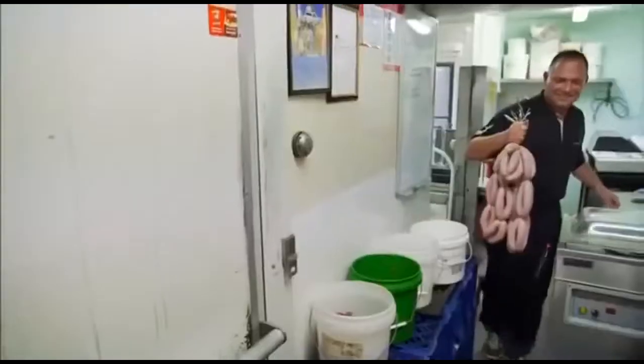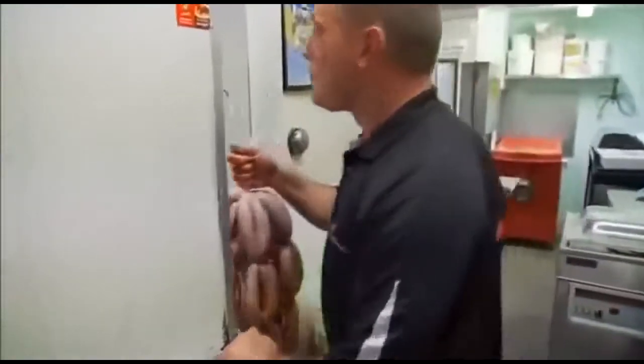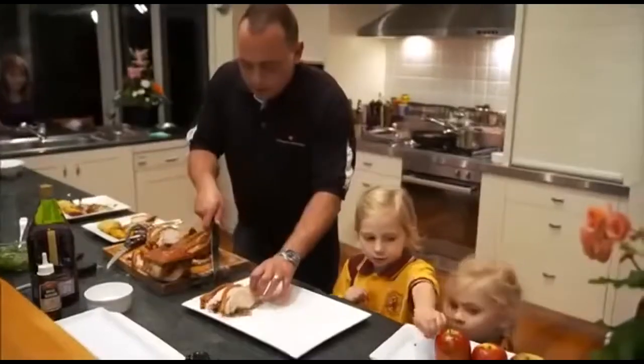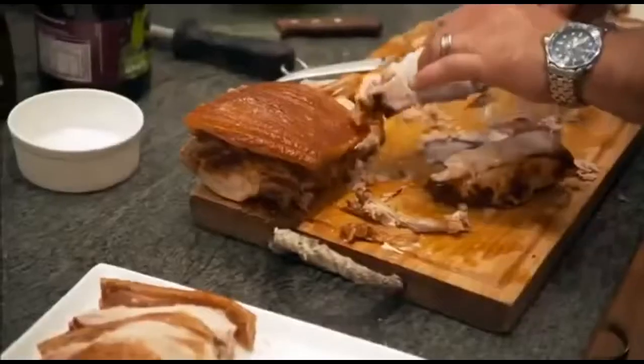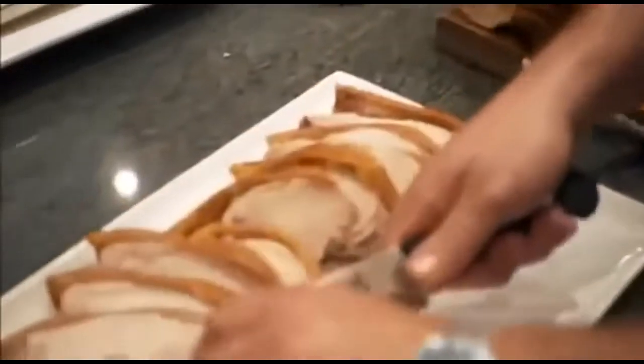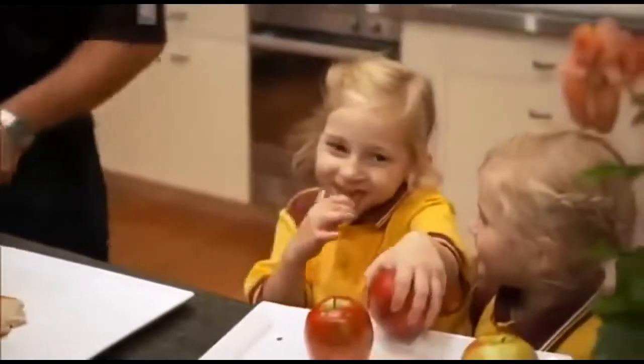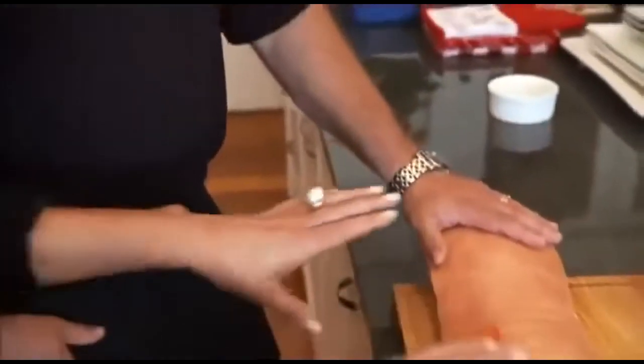Celebration in Denmark always calls for meat, and pork is a favourite. Sausages, salamis and big roasts are always on the menu. Sydney's Northern Beaches is home to Danish-born butcher Lassie Hansen. When he's not at work, he likes nothing more than to cook roast pork with perfect crackling for his friends and family. And so what cut is this?